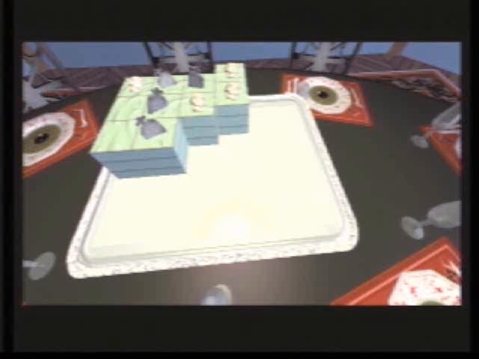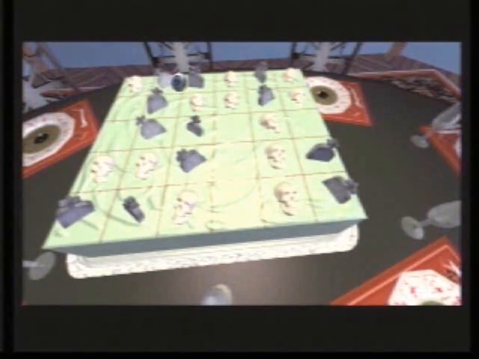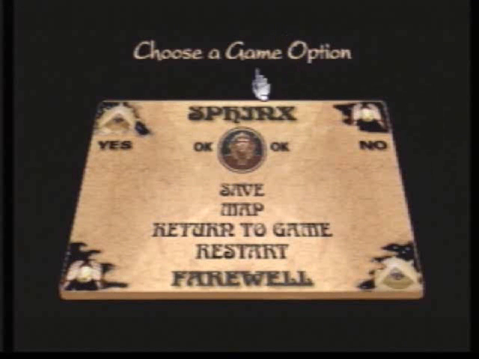We're clearing the cake pan. Yes, clearing the cake pan. Why did we have to start over? Did I fail? Looks like it. What's the Illuminati want? Let's find out. Whoa. Okay, so when we access the Illuminati, we can save. Map, okay. Return to the game, or restart, or just give up. Map? There's a map?